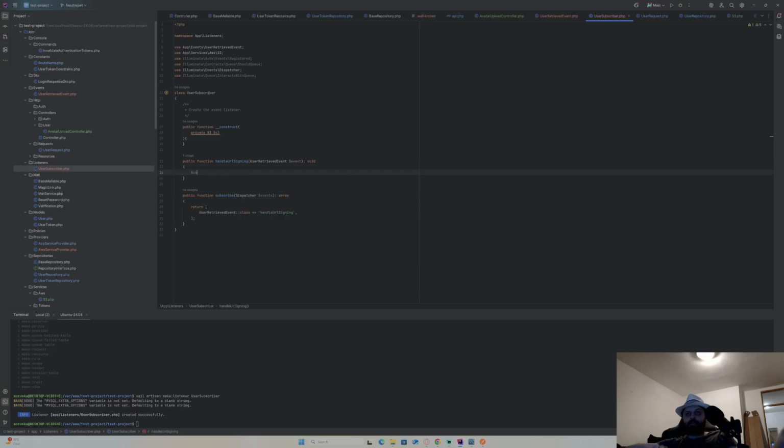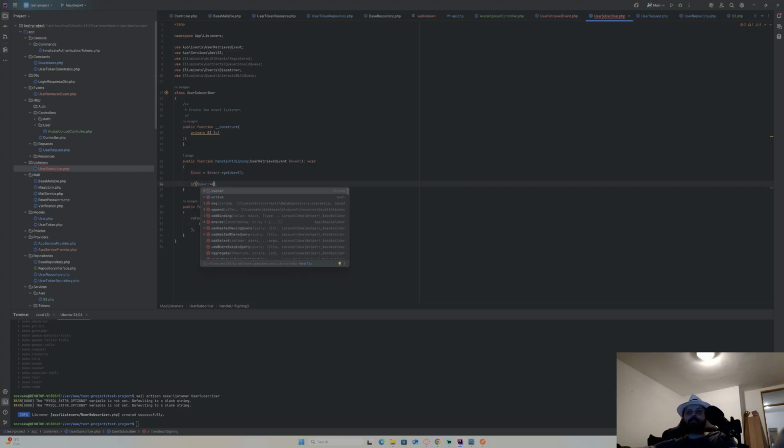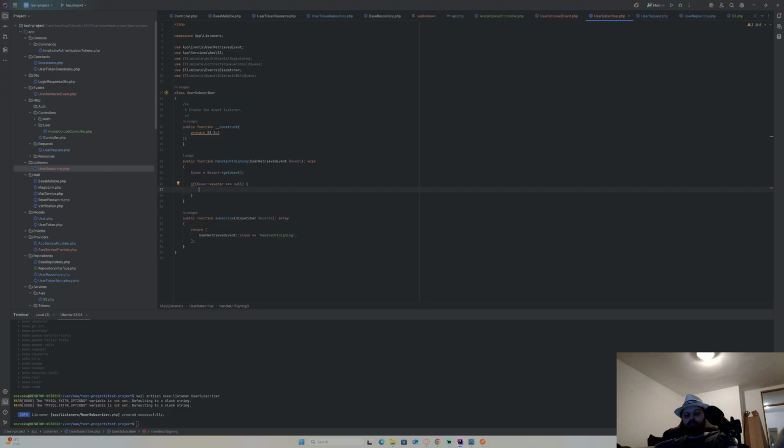So user equals event get user. If user avatar is identical to null, in other words, if user doesn't have an avatar, then just do nothing, return.